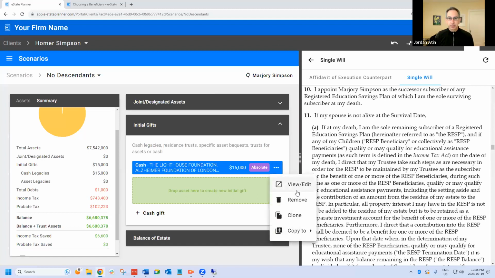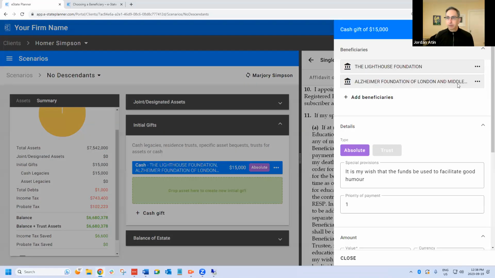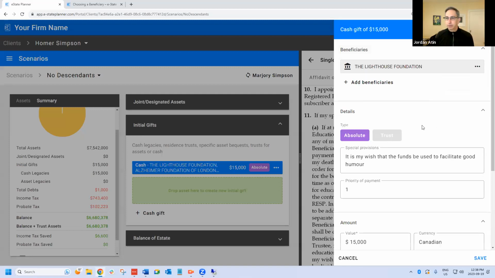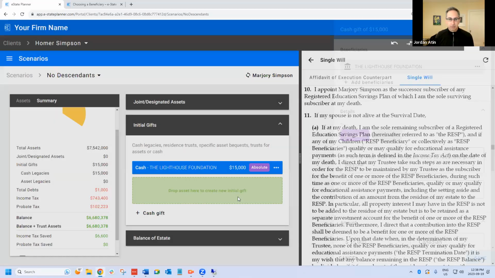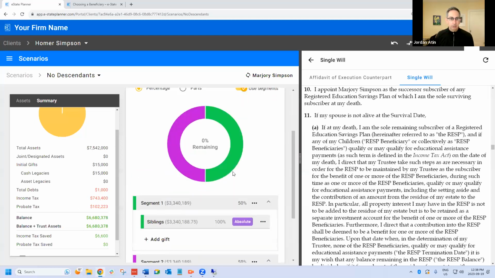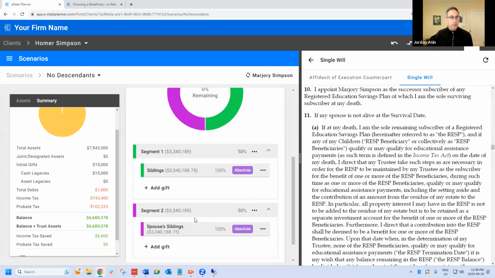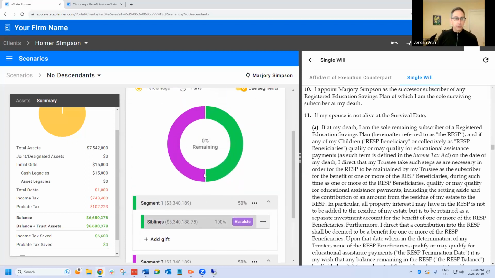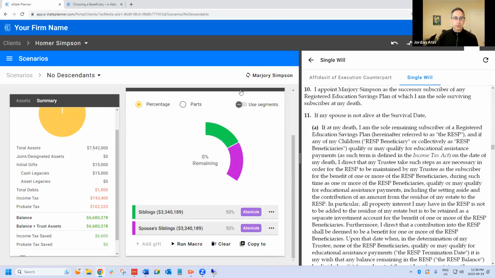Let me just try something else. And let me show you a residue clause. So here, let's say we wanted some amount to go to charity and some amount to go to siblings, for example.